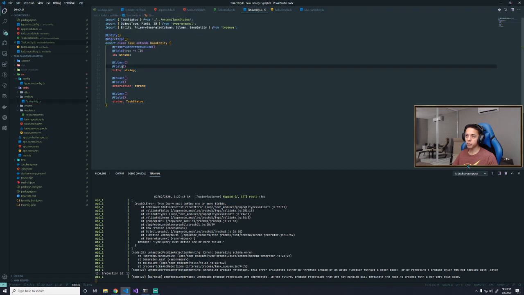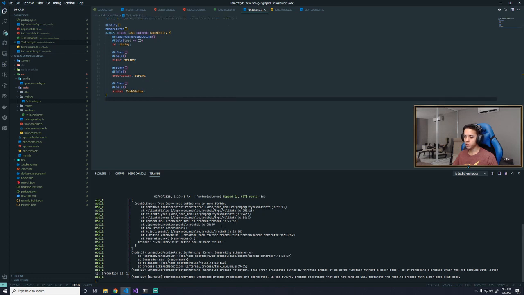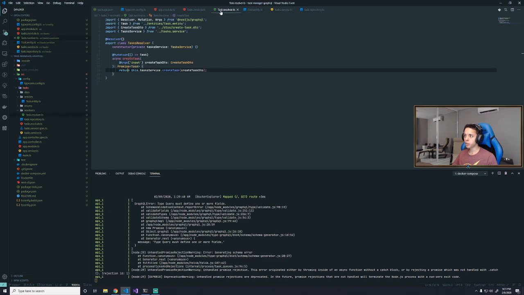Because I have entity, I have up to type, column, field, yeah, field type ID. I don't really have anything at all. Yeah, this is fine. I don't have a query anything, so I'm guessing it's just telling me, hey, implement a query for at least something in your resolver.